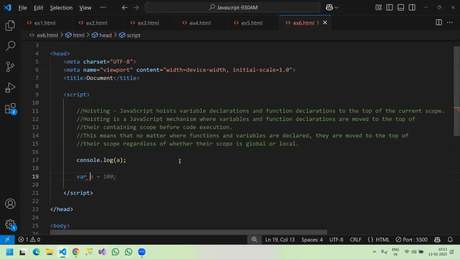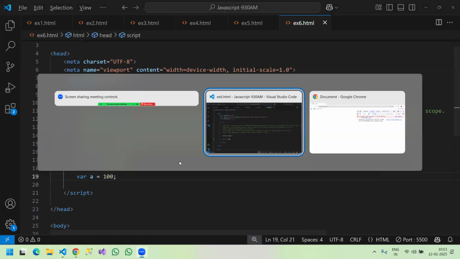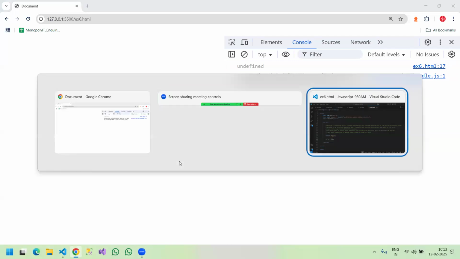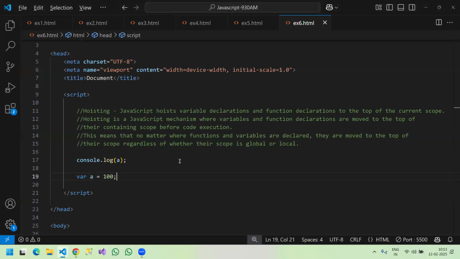Now, variable a equal to 100. Run this one. Now it is showing undefined. It is not showing the reference error. It is showing undefined.